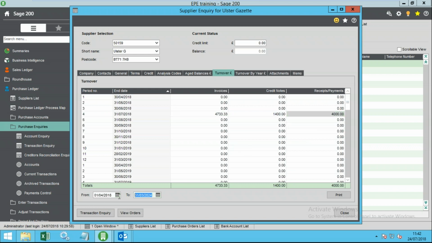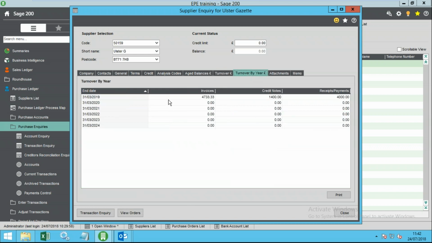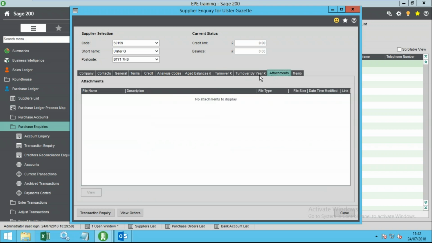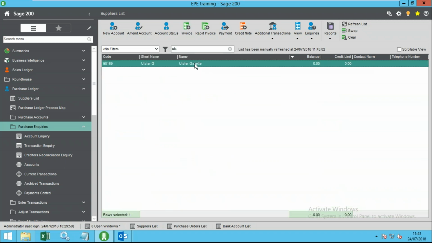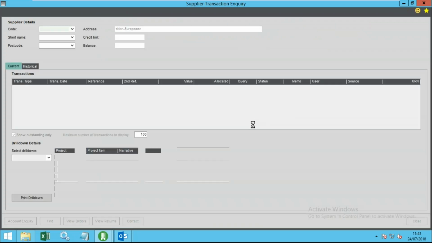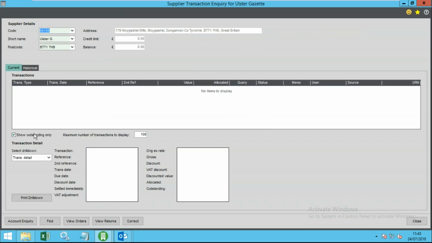You can change the date range here. You've got turnover by year, by financial year. Attachments, so you can view attachments and memos there. The transaction inquiry, like I said before, if you're looking for a supplier and then you double click, that takes you into transaction inquiry.